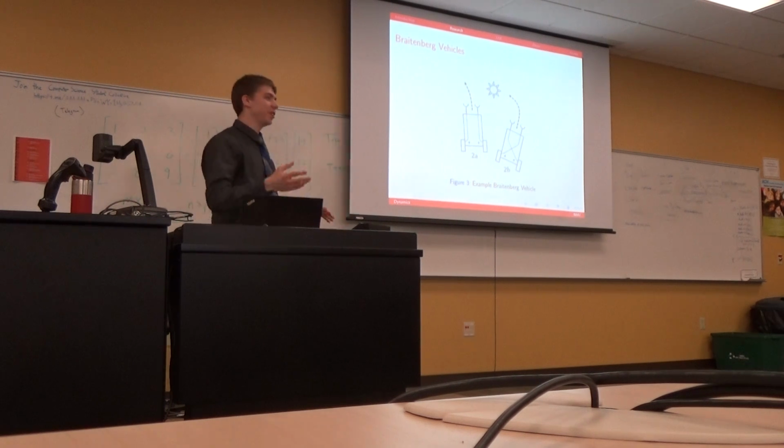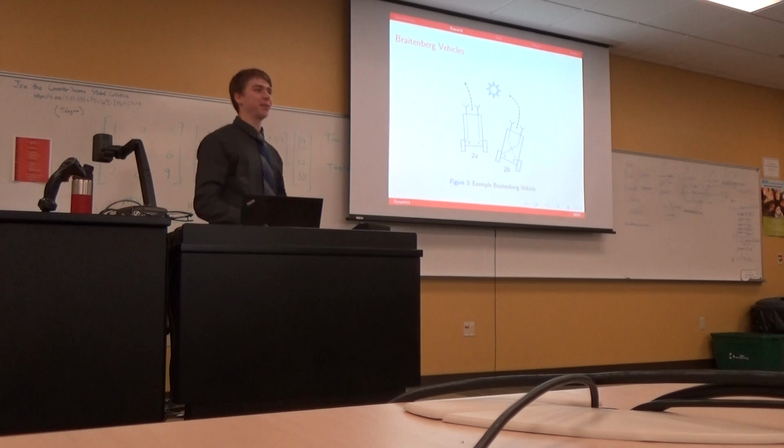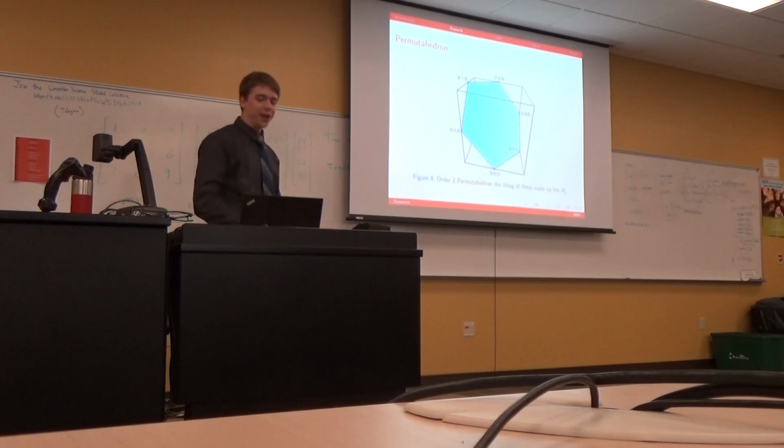And then I originally titled it Cellular Automata in the A-star n plane, and then I realized, no, even though we're working with a plane of things, it wouldn't be the same combination, so I went with Automata of Braitenberg vehicles. So now we get into the really fun stuff and what I spend most of my time working on, which is the theory of the permutahedron and then the tiling of this A-star n lattice.